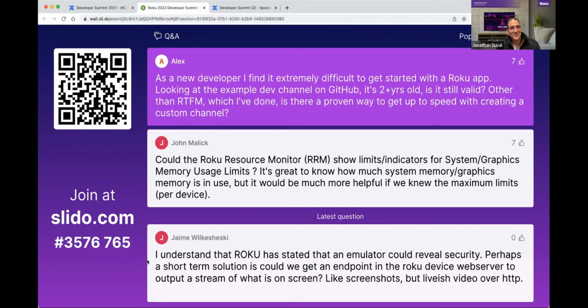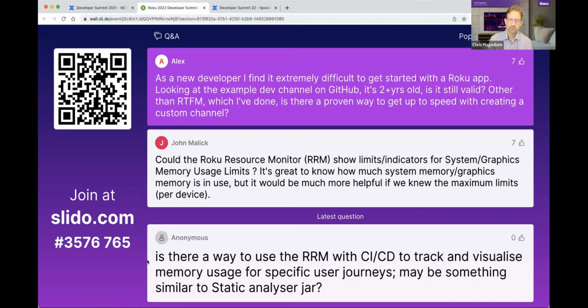Yeah, and I would just add to that, depending on the type of channel you're trying to build, I would encourage you to take a look at SceneGraph developer extensions, the SGDEX tool. It can do a lot of the heavy lifting for you in a basic channel, a typical grid to video type channel. I think you would find it's much easier to build that with SGDEX than trying to do it from scratch.